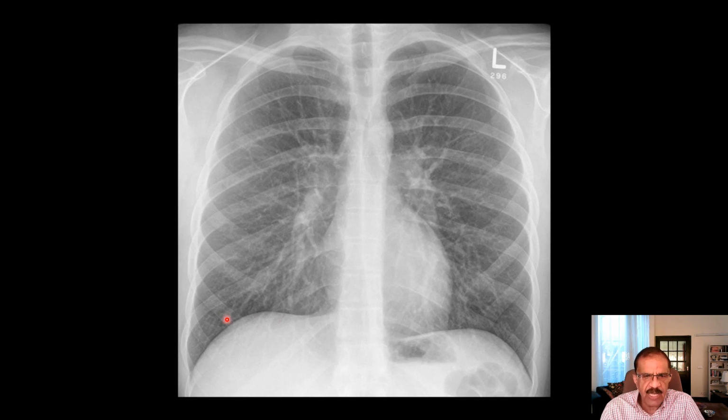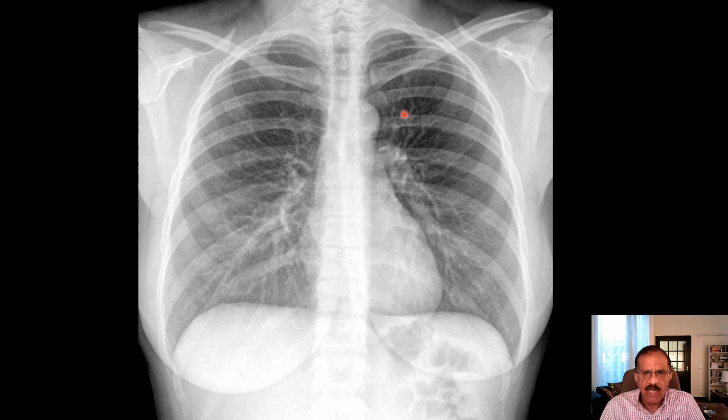This is another normal X-ray, and you can see the pulmonary markings are slightly more pronounced, but otherwise it is the same. I will not go into the details, but this X-ray is again an example of normal. No problem with the heart, no problem with the chest cage, no problem with the diaphragm. And of course, a normal chest X-ray does not rule out all pathologies. You have to correlate with the clinical condition. There may be something serious going on in the lungs, and the X-ray may not show it, or the X-ray may show something which may not be clinically relevant. So you need to correlate. Always, that's a very, very basic principle, that you have to correlate the radiological finding with the clinical condition to reach a right conclusion.